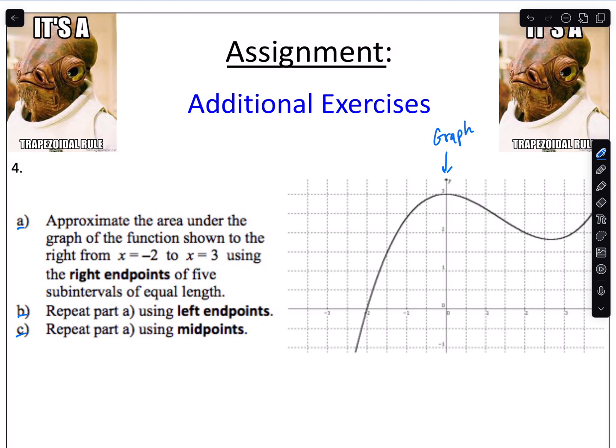So maybe do the first one in letter A in blue, letter B in red, and maybe C in pencil or something like that, just so you could see it. And I would recommend doing each one in pencil first and then going back over it with a color, just in case you make a mistake. I don't want you to have to permanently change it or mess up the picture. The picture is supposed to help make it easier to understand.